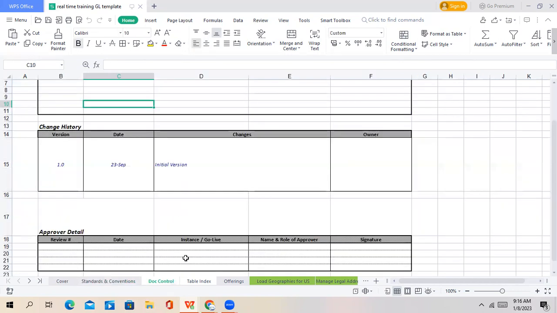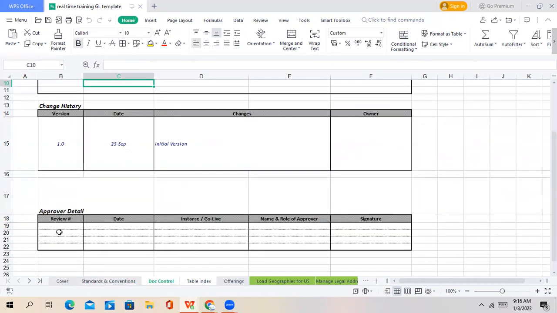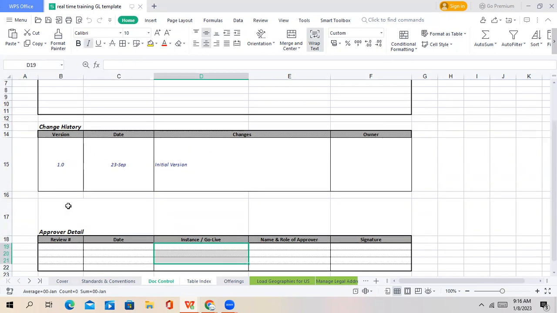Document control, this page is very important. Once you create the setup document, there can be a number of changes to this setup document. That is a normal thing actually. It's not that you created the document and that is the final one. Even if it went live, later on, suppose you made some approval rule changes, or you created new document sequences, you added new ledgers, new business units. So you have to update the setup document, and you have to track all your document versions.